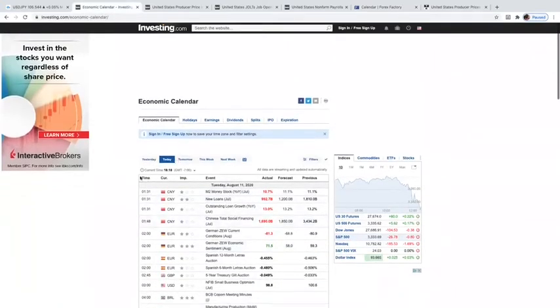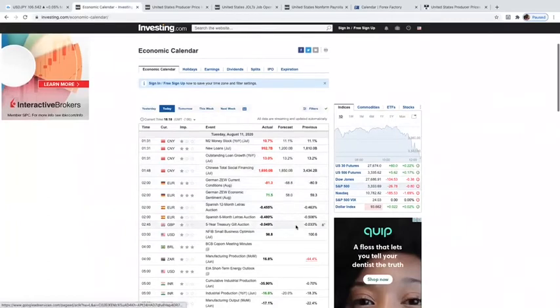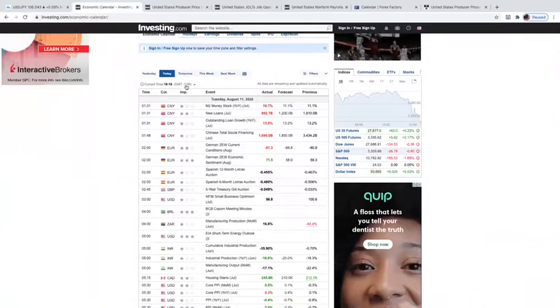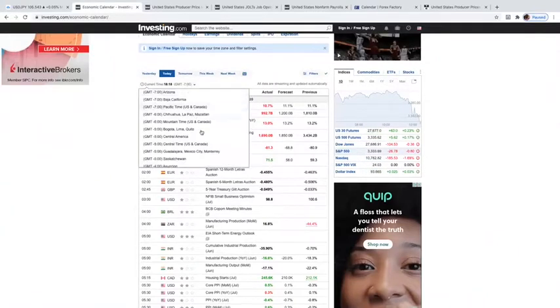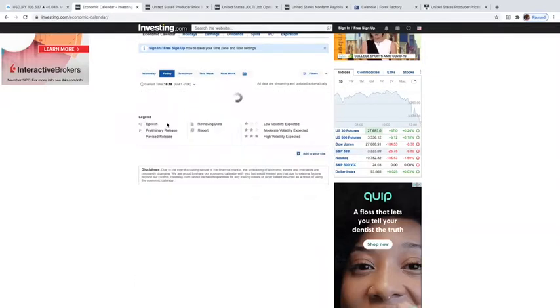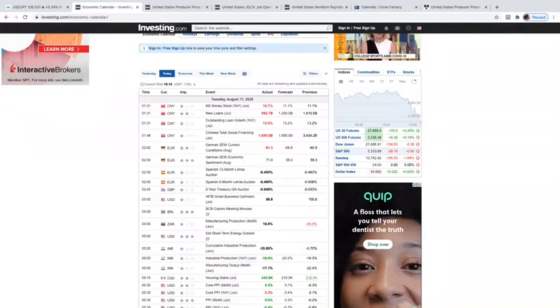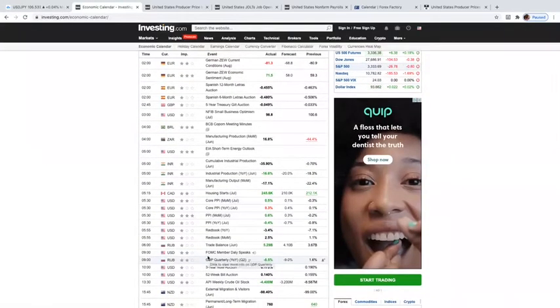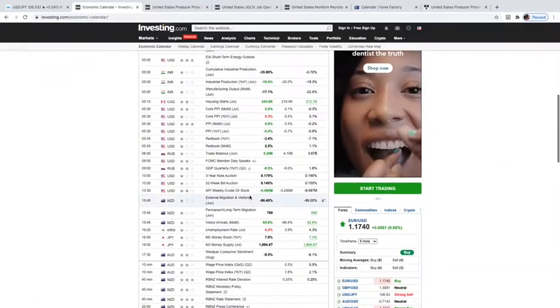And it's important to play with the settings a little bit. Investing.com usually comes up and it defaults as the current GMT time. So you're gonna have to adjust that to whatever time zone you're in, okay? Just like we encourage you to do on your charts in TradingView, you wanna change that to whatever your current time zone is in investing.com as well. And the same goes for Forex Factory. So I'm in Arizona, so I'm gonna be GMT minus 7 hours, and then all my times will correlate to my time zone. So I won't get confused on what time a certain event is gonna be happening, okay?